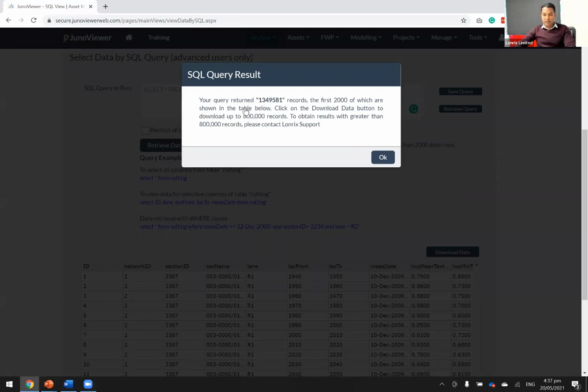The information is that the select command returned 1.34 million records, but only the top 2,000 records are displayed in the grid because there's no use in displaying all those records. But when you download, it downloads the top 800,000 records in Excel. If you want all the data, you can let us know, and we should be able to give you the data in the format that you want.